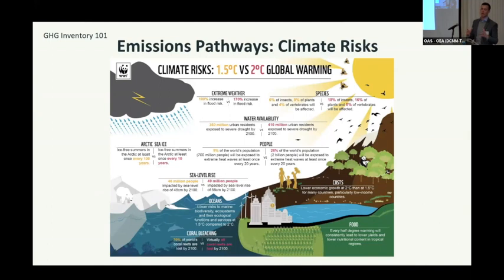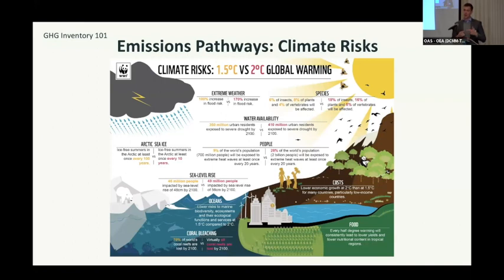This slide, if you haven't seen this before, I highly encourage you to jump into WWF, our friends over there who developed this many years ago and put this out. It's the difference between hitting 1.5 degrees Celsius and hitting 2 degrees Celsius warming as a planet. There's been a lot of discussion on that already today, with people much smarter than I am, so I'm not going to belabor this. But the big thing is reducing our emissions, achieving 1.5 degree warming is the goal and should be the goal to mitigate the worst effects.